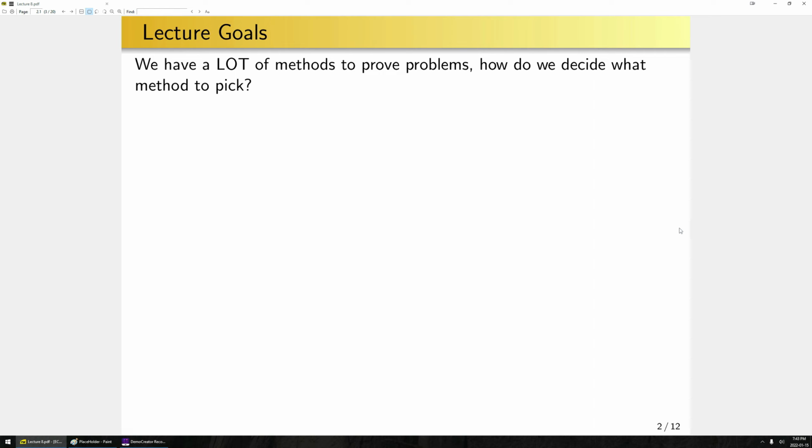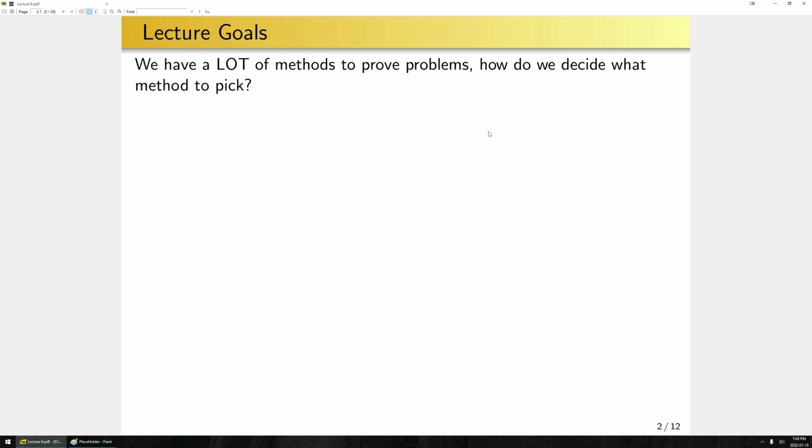Now, generally speaking, this is a very hard thing to quantify, since there are a lot of problems in math, and a lot of them aren't currently solved, right? If we could answer what method would work in every single case, then we'd be able to prove everything, or prove that you can't prove various expressions that haven't yet been proven. And there's actually a theorem saying that you can't guarantee that you can do that within mathematics. Gödel's theorems, we'll maybe talk about that at one point within this class.